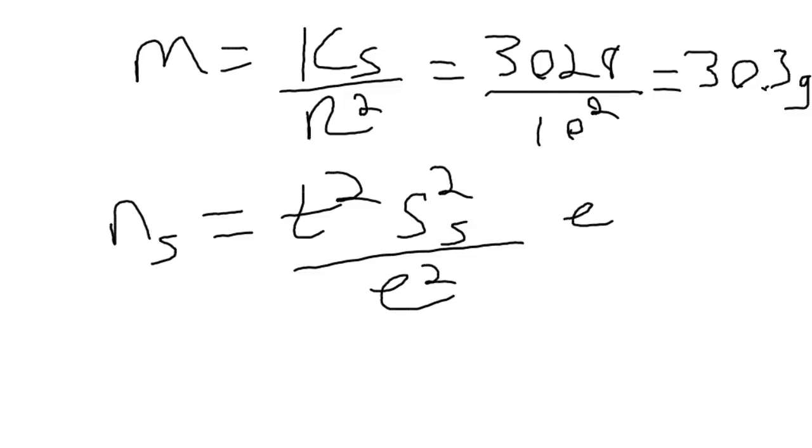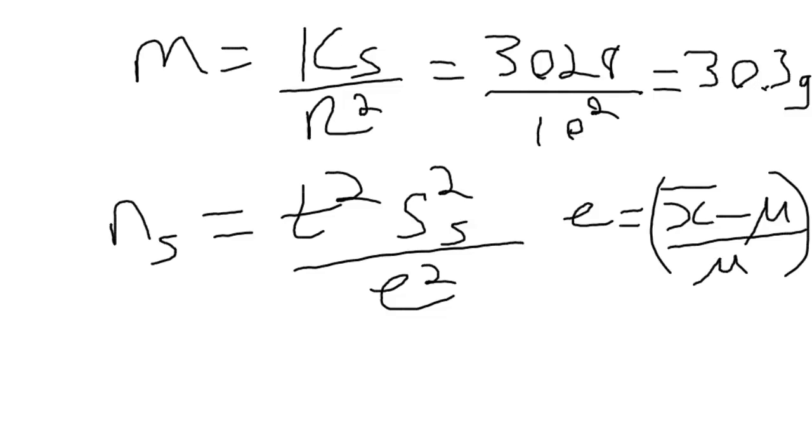Remember, error is our value, or the mean value, minus the true value. To get a percent relative error, we're going to divide that by the true value, and then you would multiply by 100 to get a percent error. So we have to be sure to be consistent. If we're using the relative standard deviation, you also need to use the percent error. So let's say we want to get a percent error at 2%, 95% confidence of 2%.